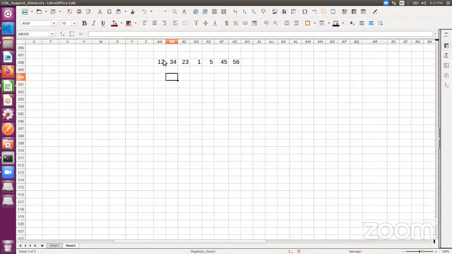On the right side, all the elements should be greater than the pivot element. And we'll be recursively applying this algorithm. So this is the overall concept. Now let us try to understand with an example.